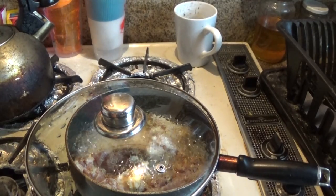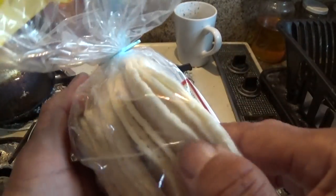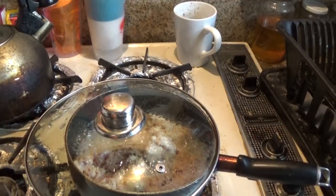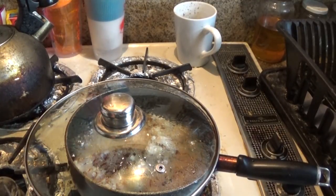And as far as the tortilla goes, you can make a hard taco by frying it after in the oil and fold it in half. Or you can make a soft taco by putting it in the oven, maybe on defrost for like 5 minutes. So it depends what you like to do.